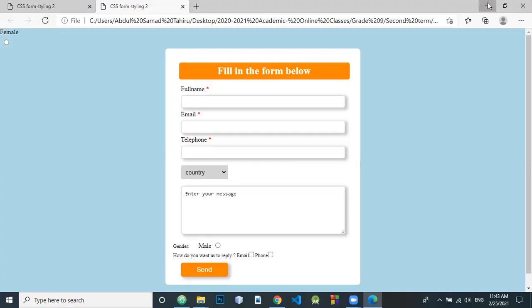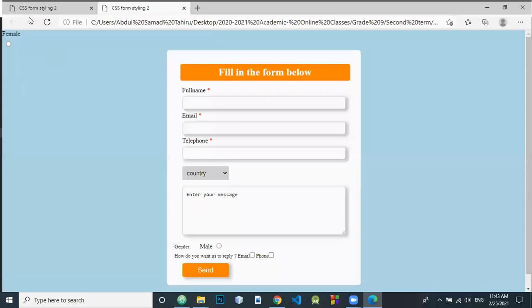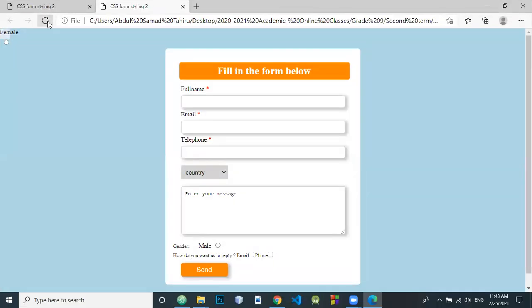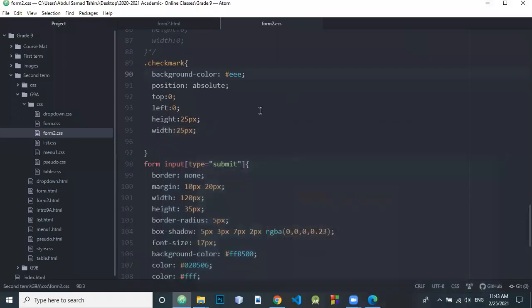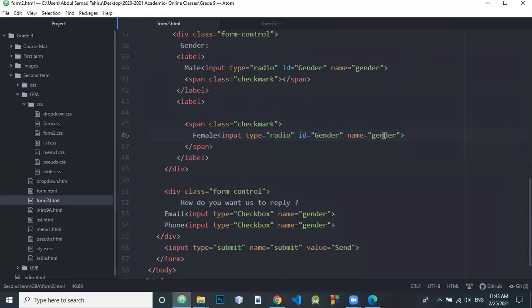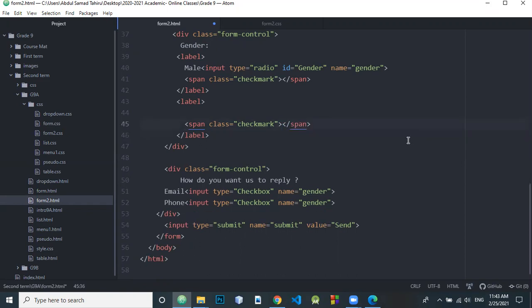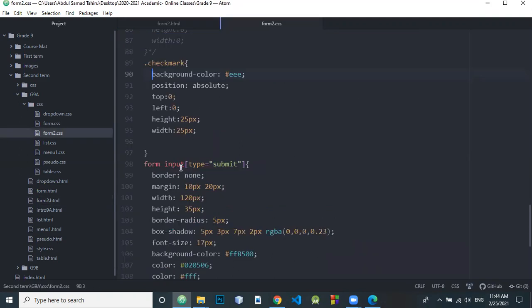Okay, now let's undo the changes. Okay, I will remove the check mark in these ones.